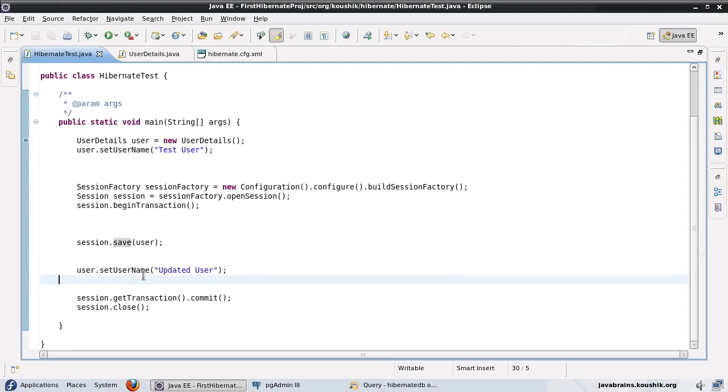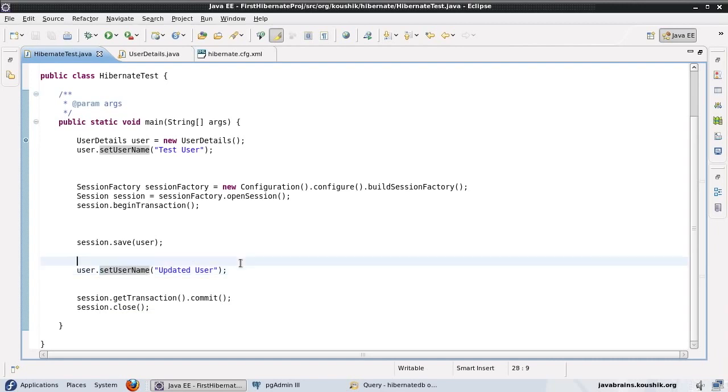So whatever changes you make, at the end of the program, once you commit the transaction and do a session.close, the last state of the user object is what's going to be the state of the database. You might do 10 different updates, but the last update before you commit the transaction and close the session is what's going to go into the database. If you have a different property, then the last update of that property is going to go in. Since I have just one username here, it's the last update for that username.